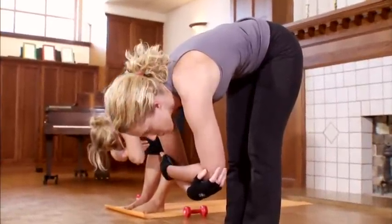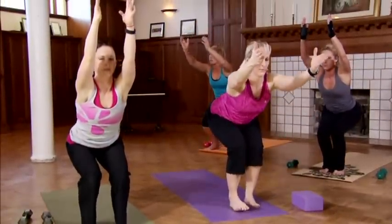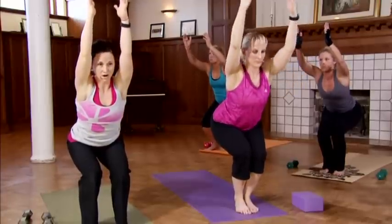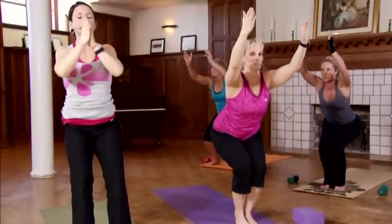From your elbows, we're gonna sink our hips down, hands up for chair pose. And see, can you extend your hands up anymore? Can you drop your hips down anymore? Nice work. And from here, we're gonna stand straight up to tree.